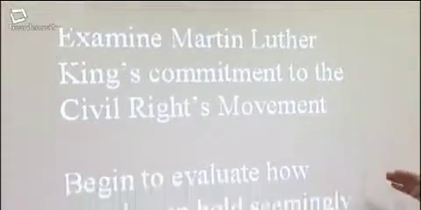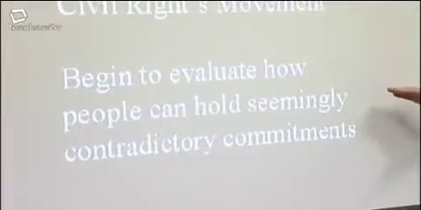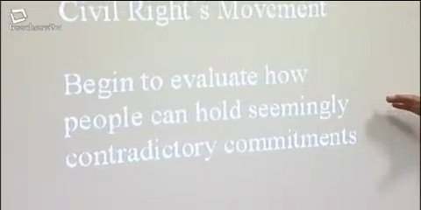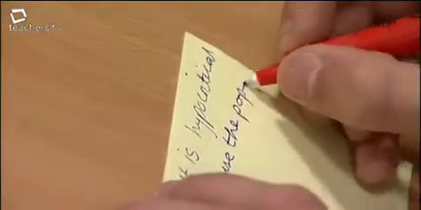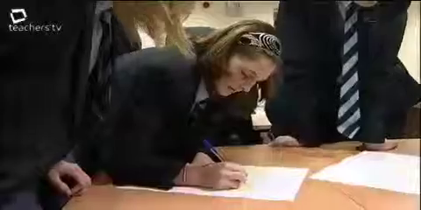Well done. Now we're going to evaluate how we, or sometimes people, can hold arguably contradictory commitments. The post-it notes, well, it's an activity I've tried before, and it's one that was used at the conference. Now on your sheet of paper there are some statements which could seem hypocritical, and I want you and your pairs to go around and argue whether it is or whether it isn't hypocritical. Off you go. It's very good for enabling people, especially shy students, to be able to express their points of view in a more open way.